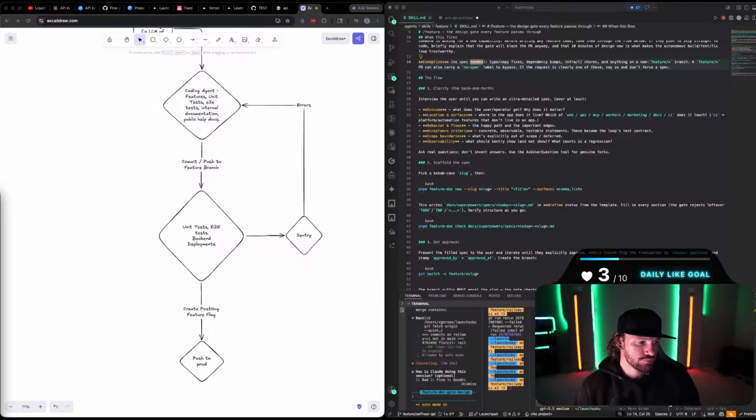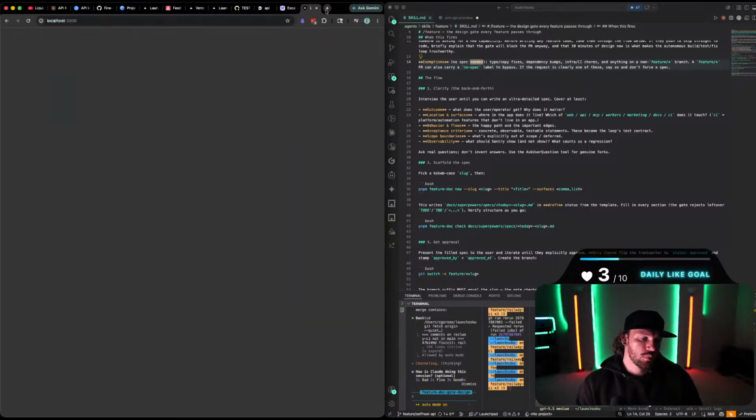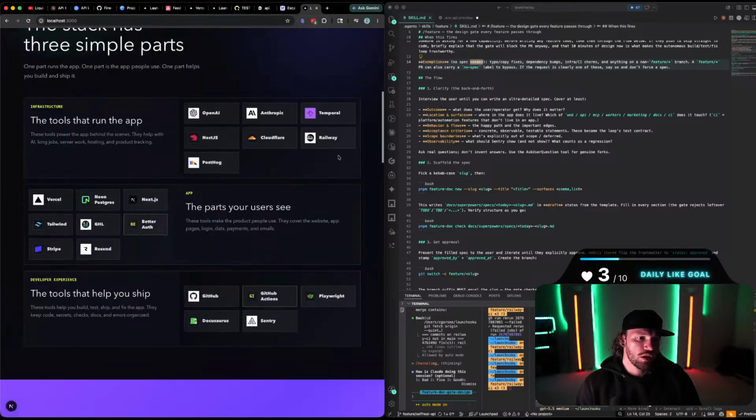But that's why we're using this stack, right? That's why we're using all this stuff. Sentry error logs will be next. So we're doing Railway error logs right now.